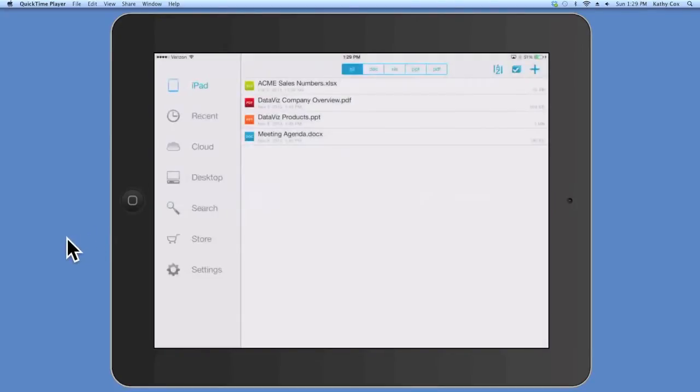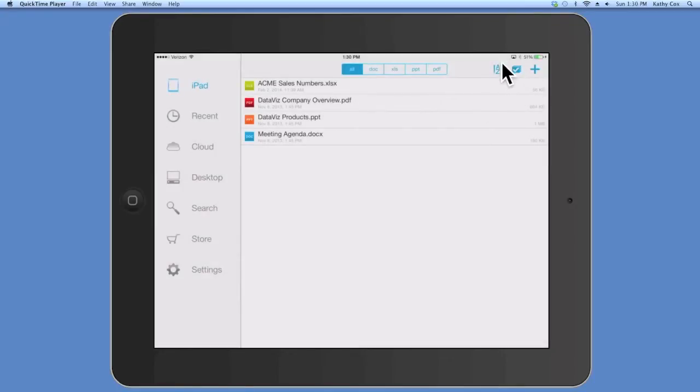This is the main menu of Docs2Go. The menu options on the right allow you to locate existing documents you have in storage. Across the top are filter tabs that will restrict the list to just those document types: All, Word, Excel, and PowerPoint. Notice the app also allows you to view PDF documents. Here you can only view. Sorry, no editing. A to Z allows you to sort the list in several different ways.